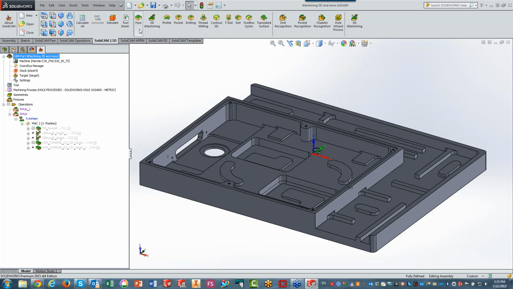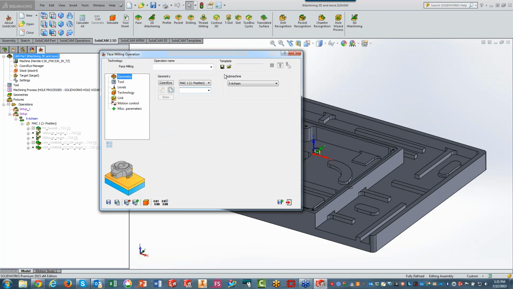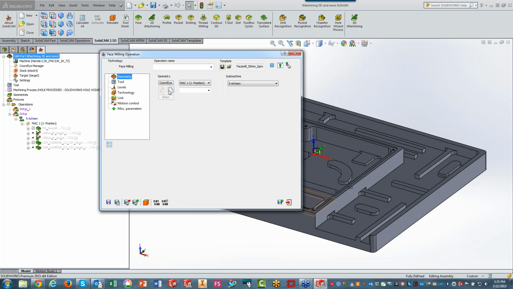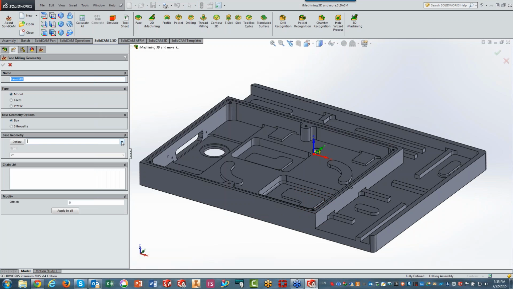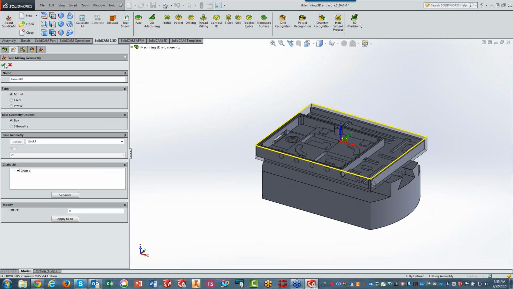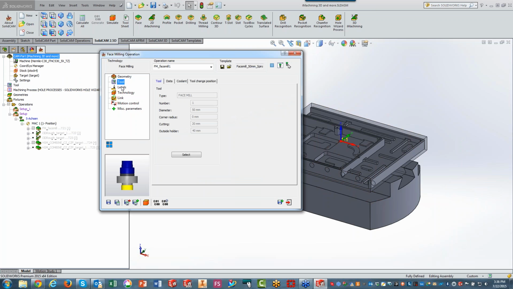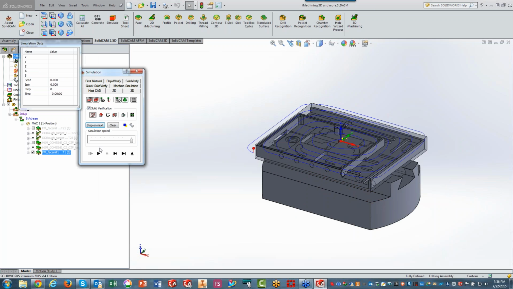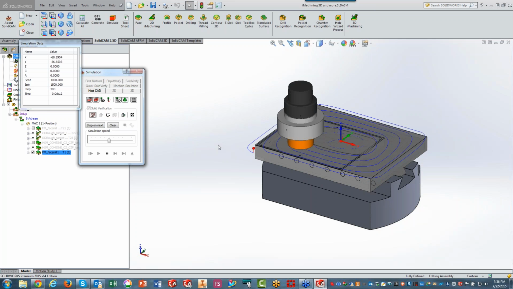Face mill, I'll go into my face mill operation. This time I don't have a template here, but I can always load my template. Okay, I have my templates turned off over here, but I can always use them. Choose my geometry. I'm going to use it around my stock. My stock in this particular case, as you see over here, is like this. You can see my levels, everything is set at 0. Quick save and calculate. Run my simulation. Let's do it a little slow over here, and you can see that it actually machines around the part itself.